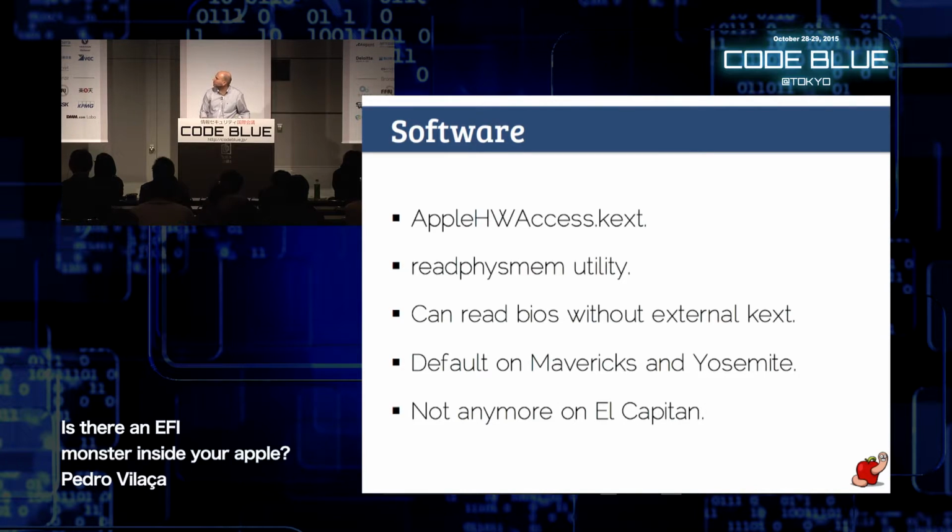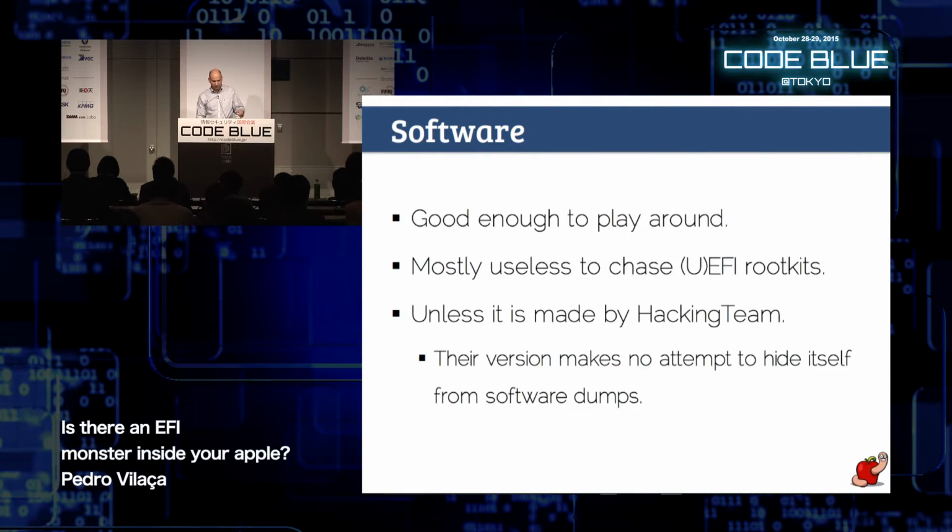This is the part I want to skip, a different way to do it, but essentially it's by software, so same problems, nothing there. As I told you, software is good enough for experiments. If you are doing incident response, software will not save you unless your rootkit is something like Hacking Team. Hacking Team was only interested in persistence, in keeping across reinstalls. They did nothing to hide the rootkit. So if you dump a machine that is infected with the Hacking Team rootkit from software, you'll see the rootkit there.